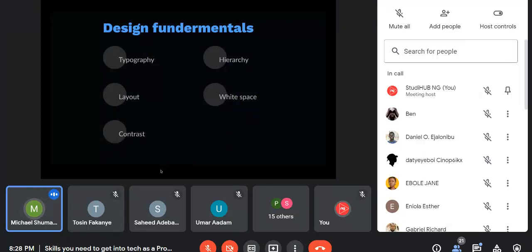So contrast is pretty much light and dark, or what can I see first, or what can I see second. It's almost like hierarchy, right? Because when you're doing hierarchy, you're thinking of what I see first, what I see second. In that way, you create contrast. You can create contrast using color, using size, using a lot of things. And in contrast, to me, you find colors. So you begin to think about how colors work, what kind of color do I need to differentiate my body type, maybe a text that is plenty, and a short text that starts the page. So you do those two things with color, creating contrast and at the same time creating hierarchy.